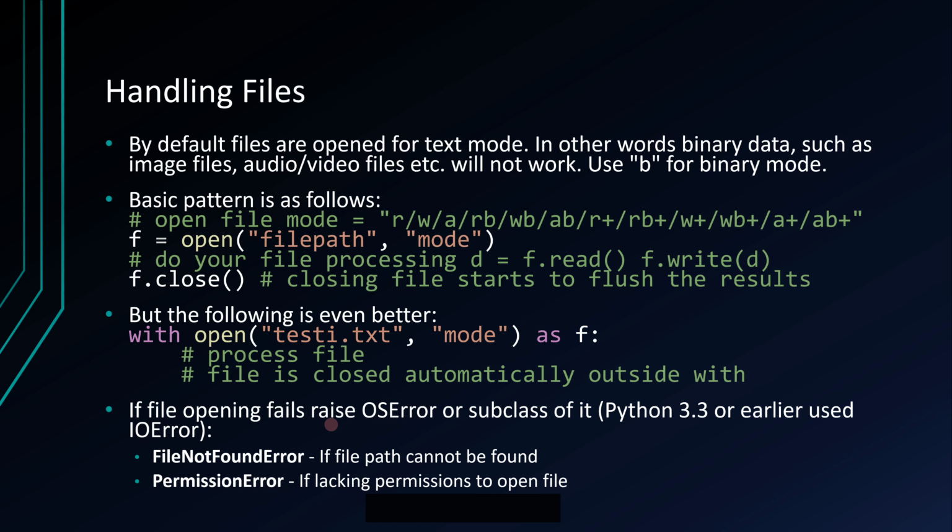And once again, when you're trying to do something with files, of course, that can cause a lot of different kinds of exceptions. In Python 3.4 and later, they are under OS error, but in earlier Python versions, they were so-called IO errors. So if you see some older Python code that uses IO error, don't be confused. Nowadays, it's OS error, and in my material you should always see OS error everywhere.